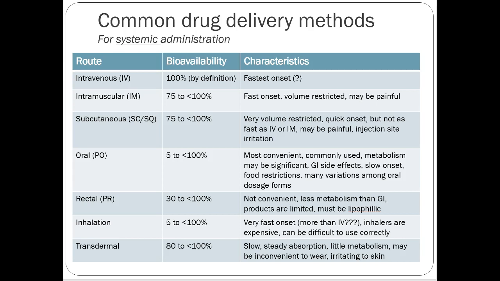One thing we have is something called first-pass metabolism, which I'll talk about in a second, which is when you absorb something orally, it goes to the liver right away. Sometimes the liver will metabolize a chunk of that medication immediately. Some drugs struggle with that, if they get metabolized too aggressively via the liver immediately before getting into systemic circulation, you can bypass that. And rectal routes, sublingual and buccal routes also tend to avoid first-pass metabolism.